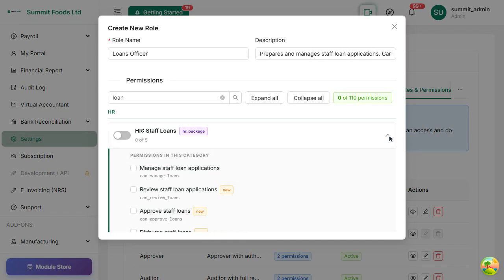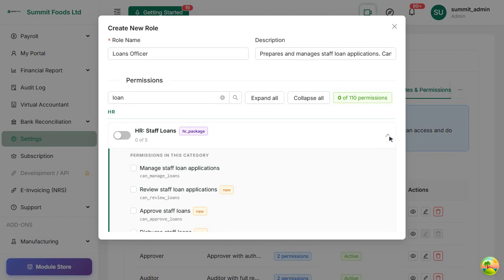Manage means you can raise a loan application and keep it up to date. It does not let you approve anything. Approving is its own permission, and disbursing the money is another one again. That is how you stop one person from raising a loan for themselves and paying it out. Give the officer the managing, give the manager the approving.